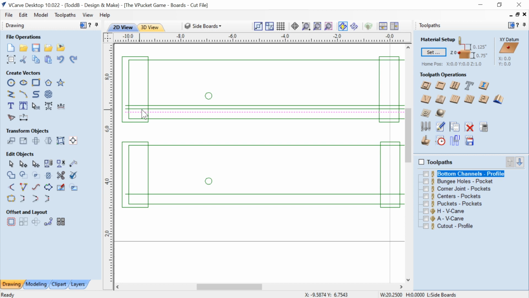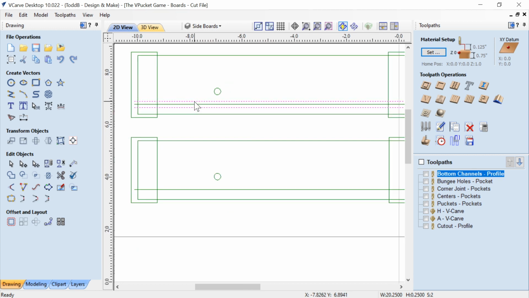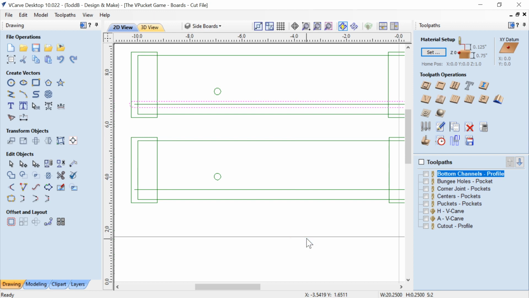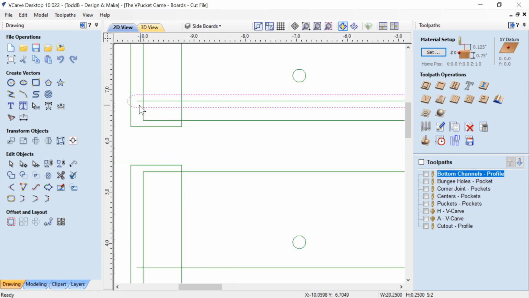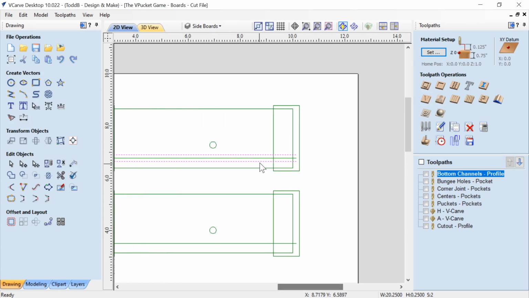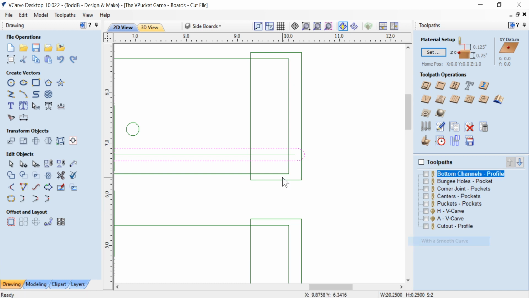Now this is the actual 1/4 inch wide. Okay? So what I can do now is select those both, right click on those, and join with a smooth curve. And you'll see at the end now, I get this round end, which is great. But the other end is still open if we look over the other side here. So if I right click on that again, I can close that with a smooth curve.